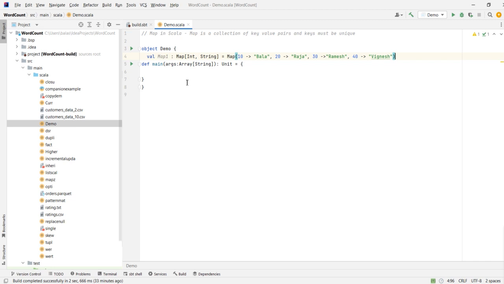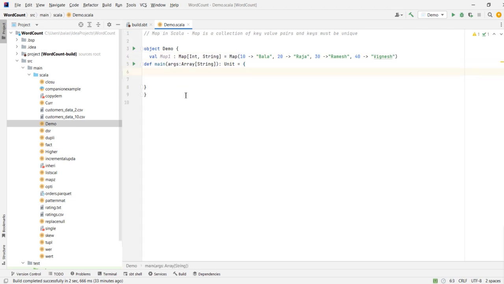So we have declared student details in the map as key value pairs.